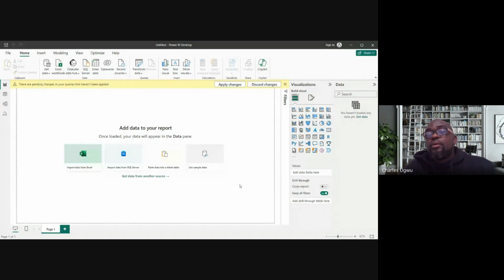So when we start data visualization and pick a table, we're not going to stop at that. What we'll do is transform the data, load it, and start immediately visualizing the data at that point. That's what we're going to be doing.